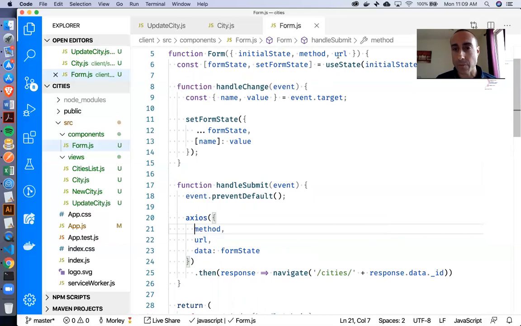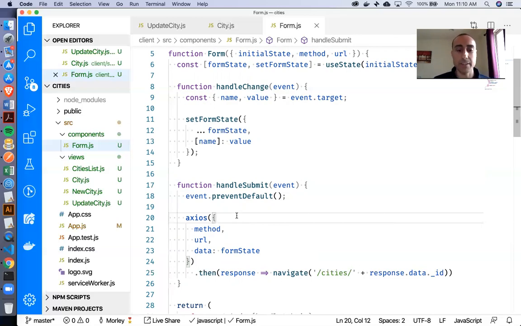I'm taking this from the prop that was passed into the component, passing that along to this options object. And then what else? And the data is going to be the form state. Good. Excellent. So that's whatever the state of the form is at that point in time, right? Yes. Good.